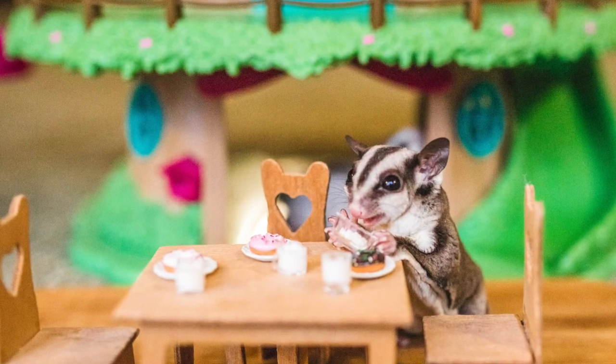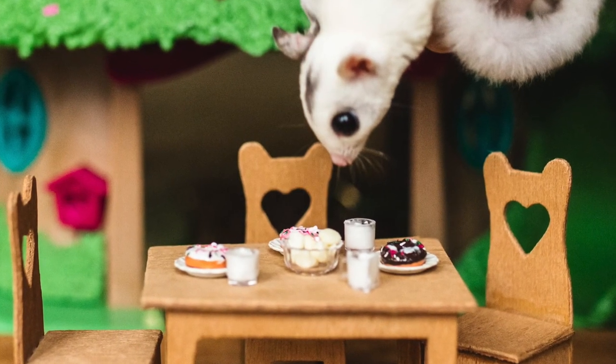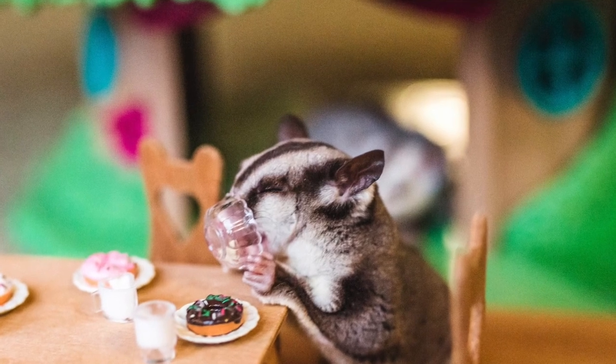I'm going to insert some pictures that I took of my friend's gliders in this part of the video as well. We did one where it was like this little picnic setup with a cute background. And we got a couple really cute shots, but it was pretty difficult to get those shots. Whereas if you just want a cute picture of your gliders, you don't need a whole story behind it, you're gonna have a better chance of getting a bunch more pictures.